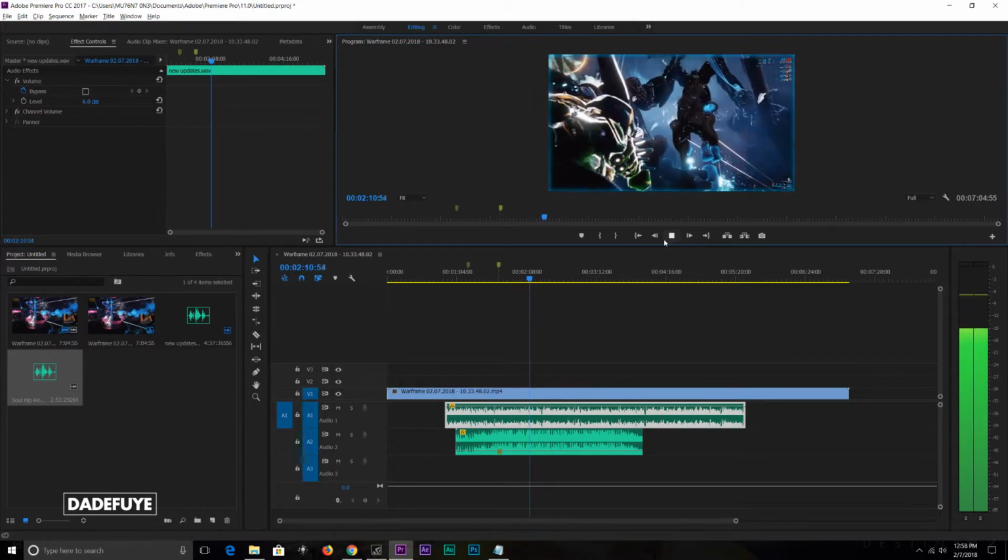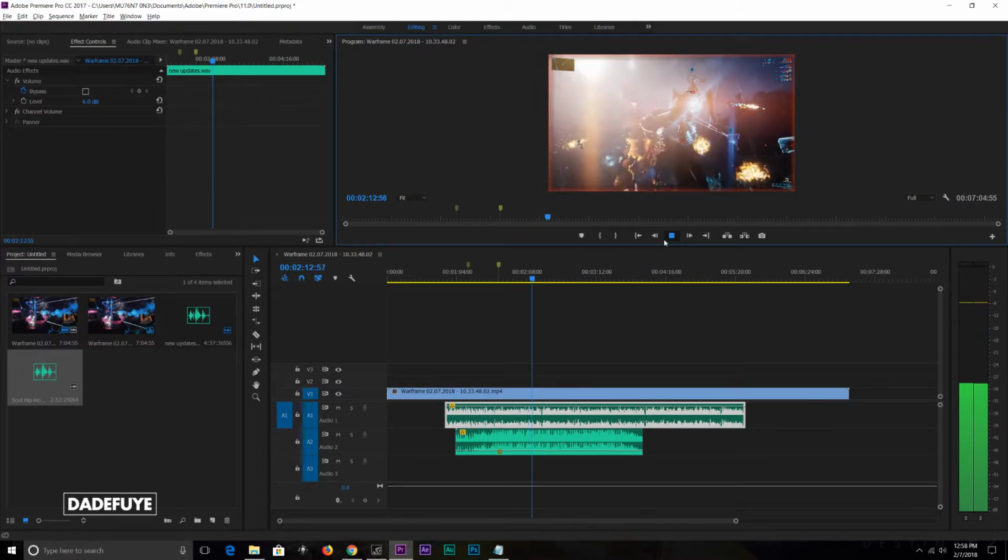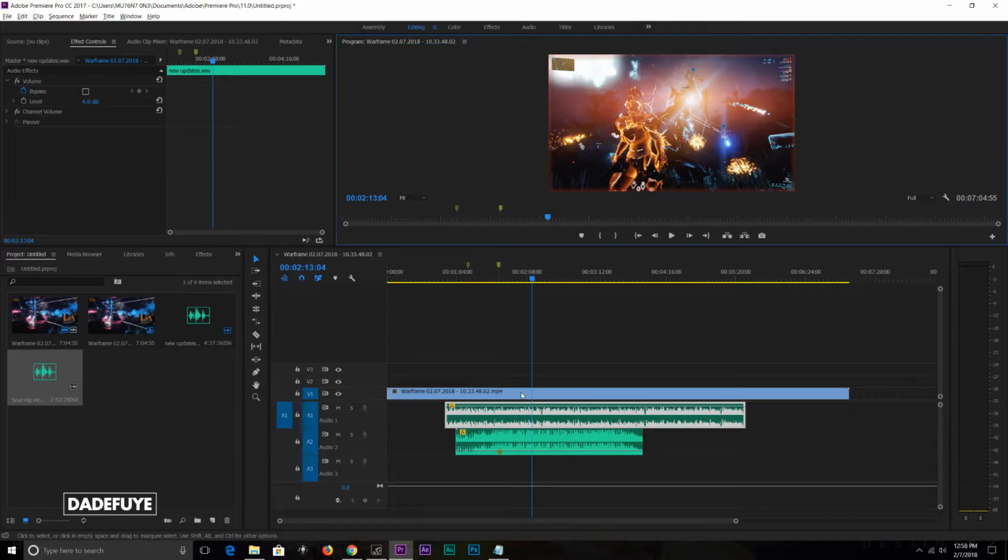So that is also something that is possible for DaVinci to do. Now, as you can see right there, that is a major difference. You can hear the voice and you can also still hear the music. Now, one of the things that you can also do, if you feel like you're already maxed out at the 6 decibels right here, but you still want it to be a little bit louder.